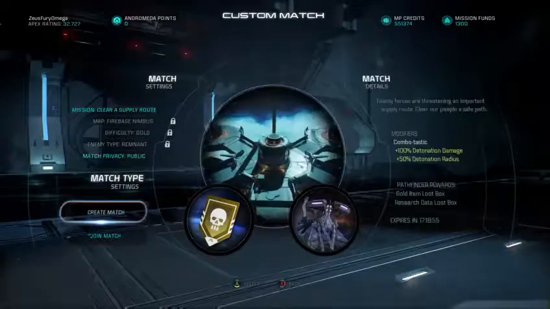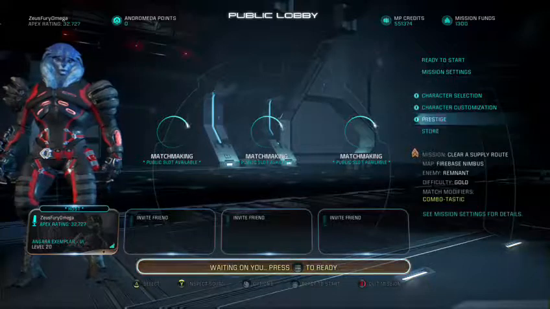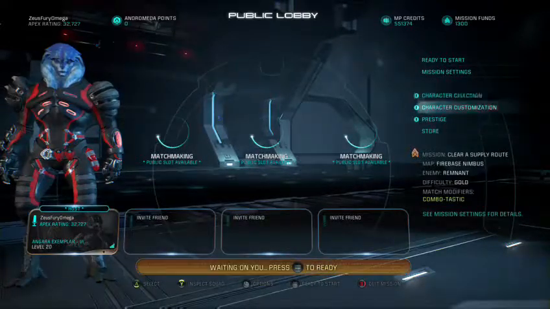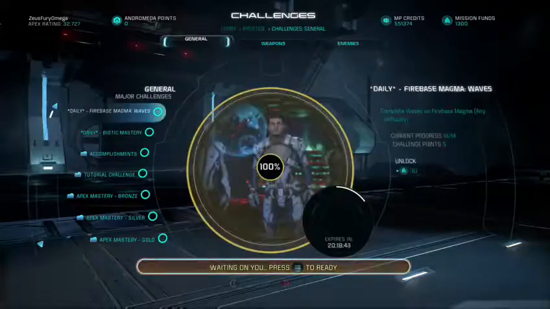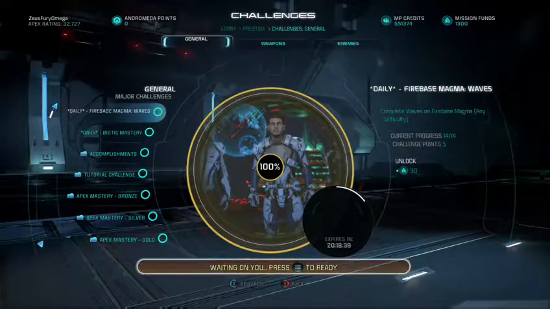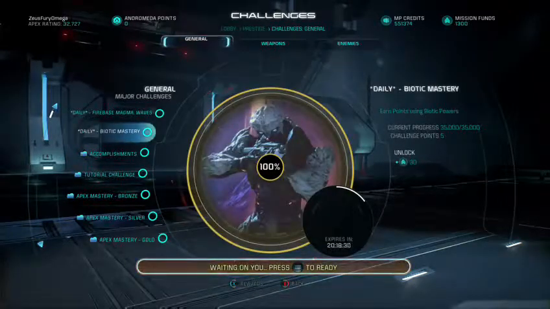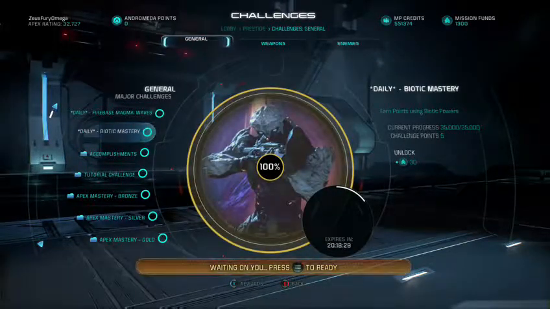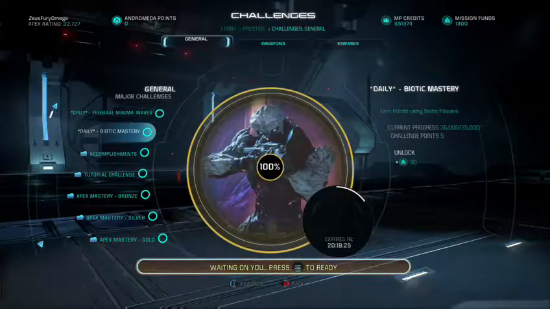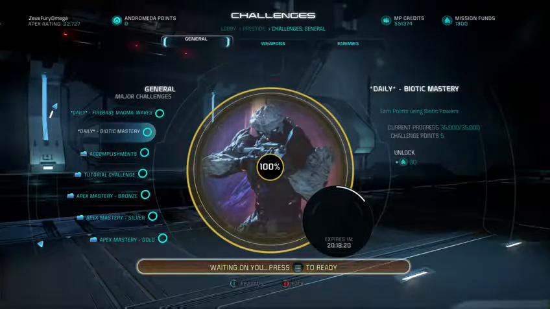All right, so let's start a lobby. And we'll go over the dailies and character loadout. So for today's dailies is Firebase Magma Waves, 14 out of 14 Runnels on any difficulty, 2 games, and you get your first set of 30 mission funds for the day. And daily number 2 is Biotic Mastery. So pick out your favorite Biotic class. Earn points using the Biotic powers up to 35k, and you unlock your second set of 30 mission funds for the day.